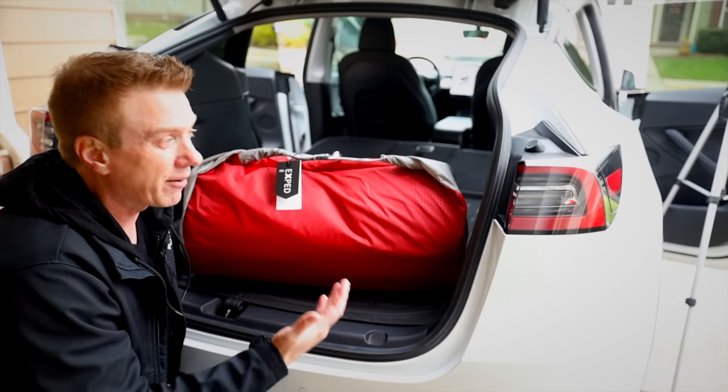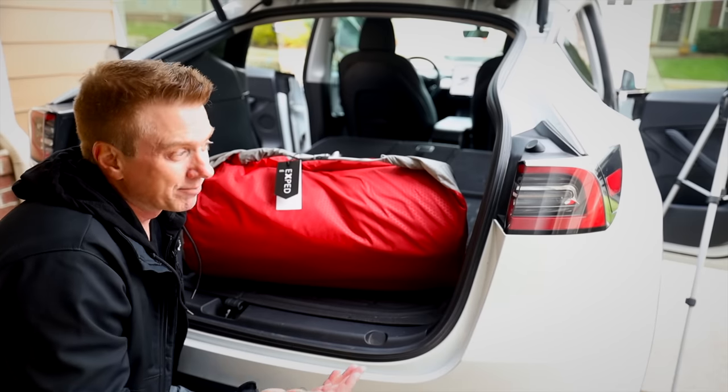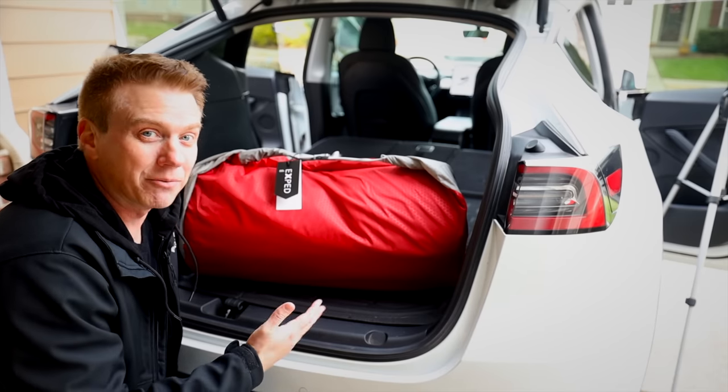And when you're traveling around in a Tesla like this, you have a limited capacity of what you can bring with you. Yeah, but how easy is it really to put away? Because that's gonna be the real test versus the For My Tesla option. Let's find out.